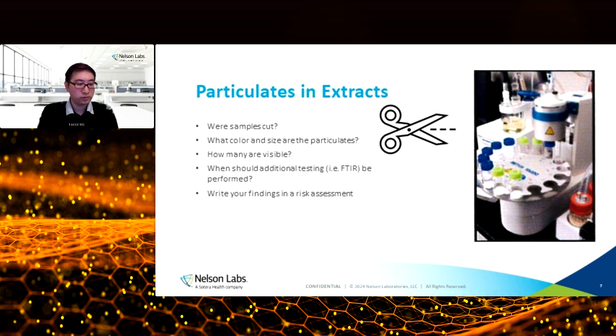Yeah, that's a good point, Lucas. And to add to that, more comments that you can add into your sample submission form would be if you don't want your product cut. So, we do get particulates even when the devices are not cut, but it's very often when we have to cut products up. And we're trying to fit them into extraction vessels, what we have in the lab and make it work. So again, Lucas's example of exposing internal components that we know would be cytotoxic or would cause adverse responses in the animals. We don't know that from the lab perspective. So if you don't want us to cut it because of those concerns, please make sure you notify us on the sample submission form as well.